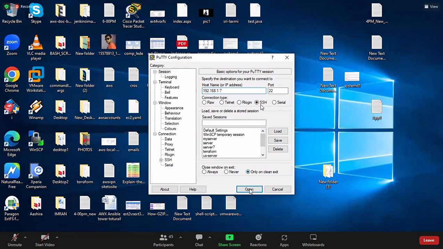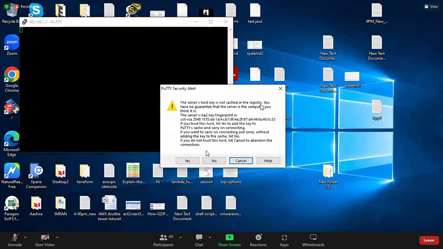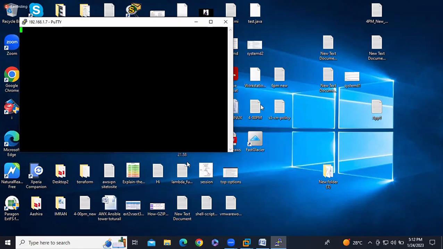So directly you can click open, right? Then it is asking for authentication, the username and password. We know the root username and password. Root, and Red Hat is the password. Got it? It's not like only an EC2 instance we can access. Any kind of Linux remote machine we can access with Putty.